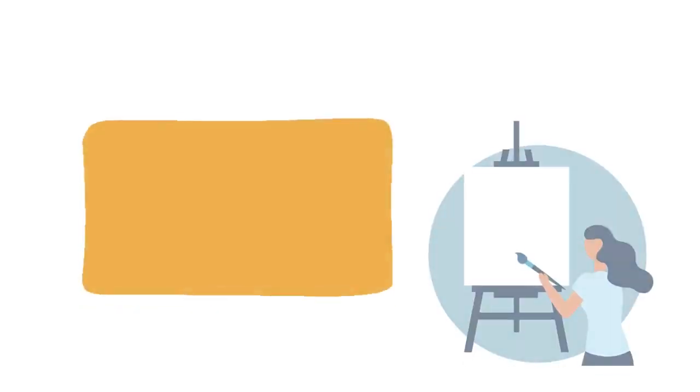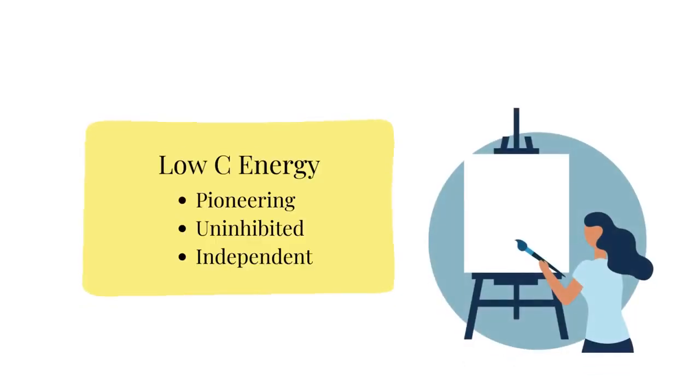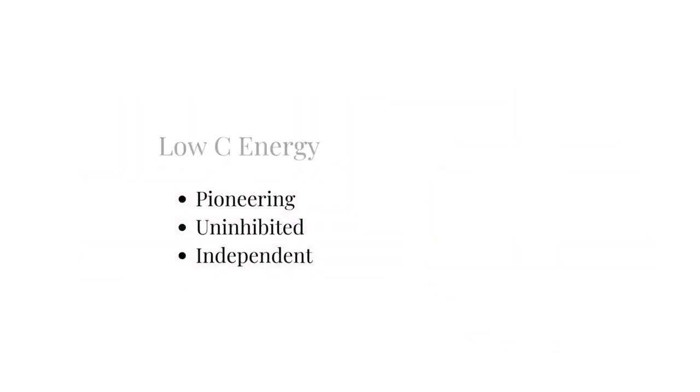If you're on the low side of C, you don't care necessarily about rules and procedures. They're more arbitrary places to start and they don't really apply to you. So as you move lower on the C plot, all of that internal desire the high C has to get things correct and precise kind of disappears. And a low C really likes to explore the unknown in a pioneering aspect. There's no wrong way to do it. We're going to discover what there is to find. And you can't really mess it up because there's not a standard that we're holding it to.